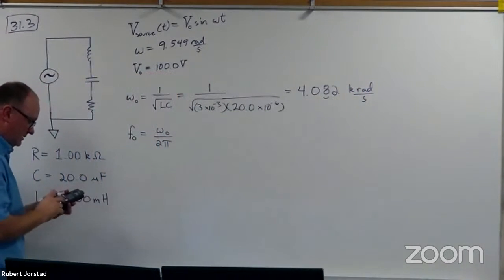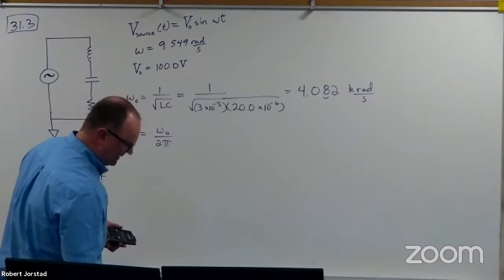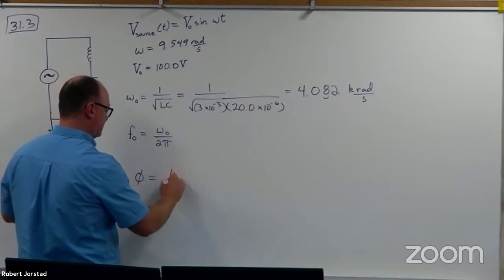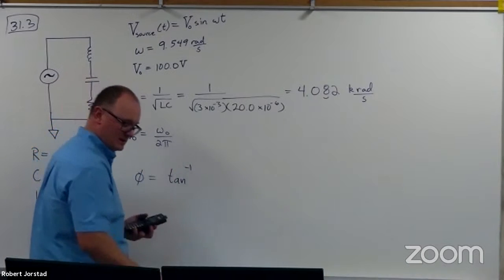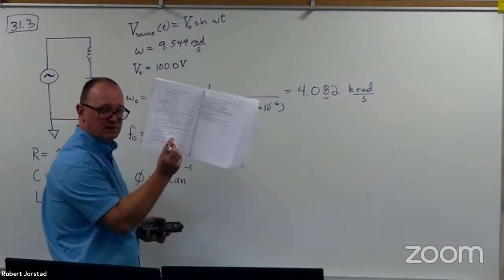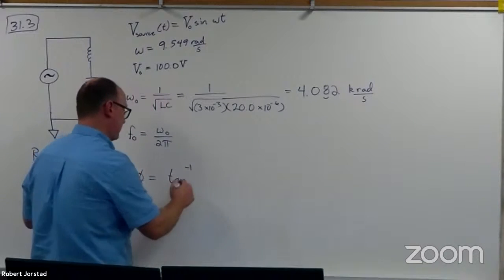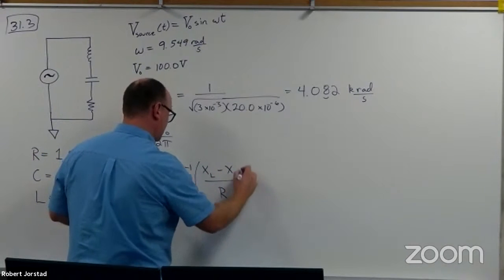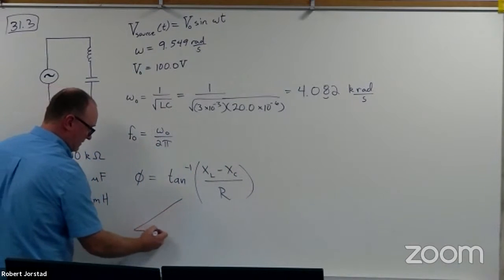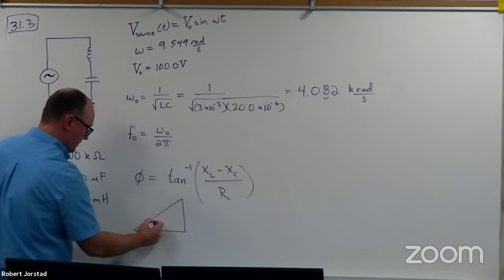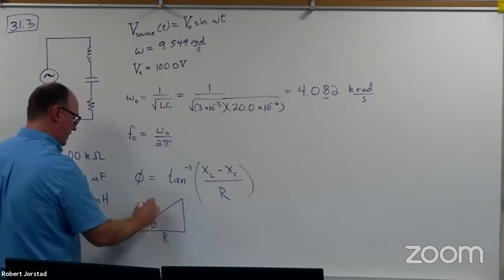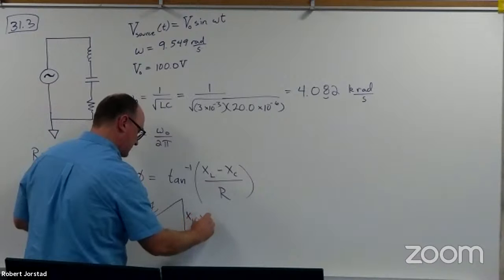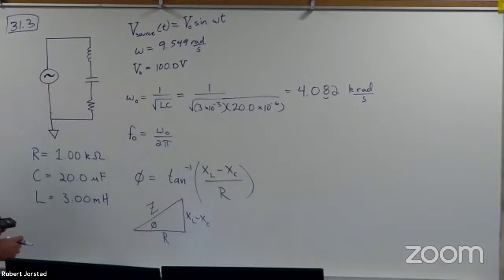All right. Part B, determine the phase angle for this circuit. I don't want to think too much, so I'm just going to get to work. Phi is tangent inverse. I'm using the equations on page 200. If you recall, page 200 is where it is in my book. There's a bunch of equations there. I'm going to use the standard one. If you recall, this came from this picture here. This is given on your exam equation sheet, where this side of the triangle was R, this side of the triangle was Z, the total impedance, and this side was the difference between the capacitive and inductive reactances.